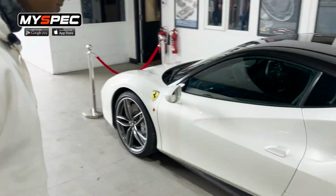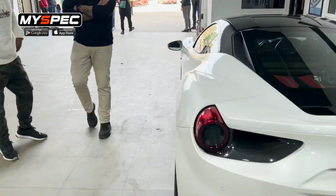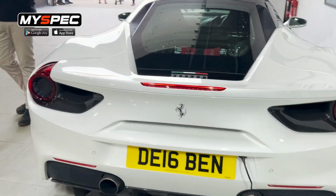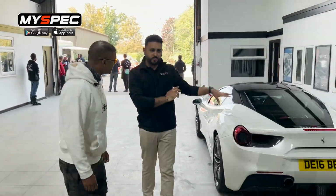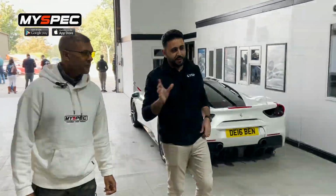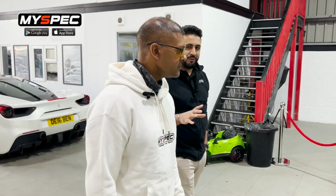So this is actually going to be a new company that we're launching. So it's not quite ready yet. Okay. So this is part of a raffle company. So we're going to be launching a raffle company. So the company is going to be called Ultimate Wins, and it will be launching this. Will be one of the launch cars. Same with the Audi R8. Okay. So that's coming in the next couple of months or so. We're just in the planning stages at the moment, and we're launching a raffle company very soon.